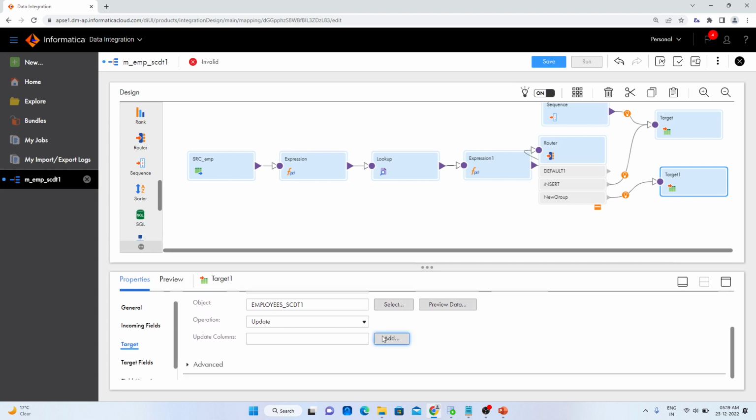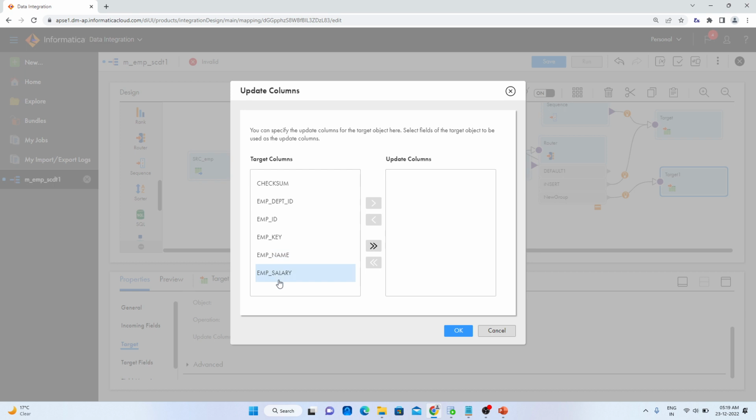And here I'll add the update column with respect to employee key.